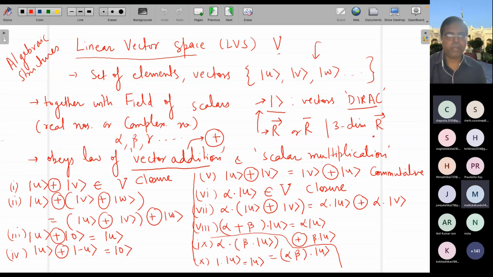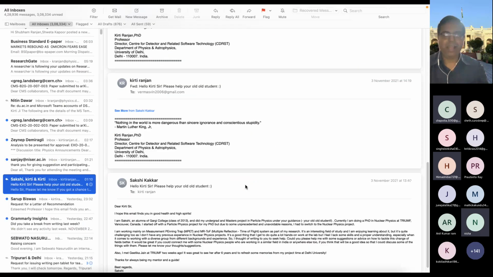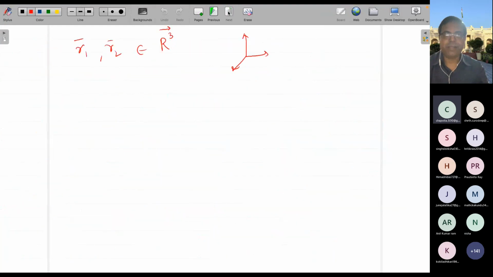R1 plus R2 plus R3 vector, is this associative? Yes, sir. Does there exist a zero vector? Yes, sir. What about the scalar multiplication? If you multiply a three-dimensional vector in R3 with a number, it follows. Will it still be a vector? Yes, sir. You will tell me it is a vector, however, it is a vector space. You should be defining only in terms of scalar multiplication by a real number.